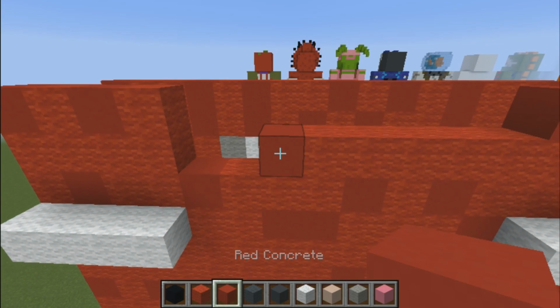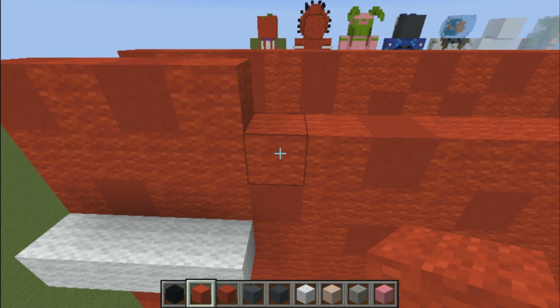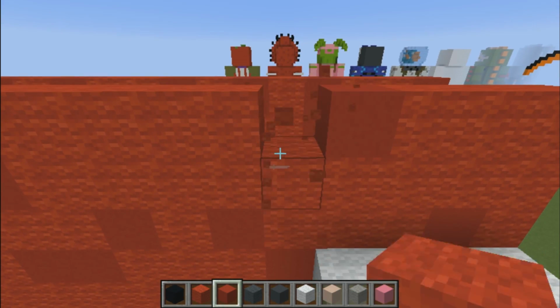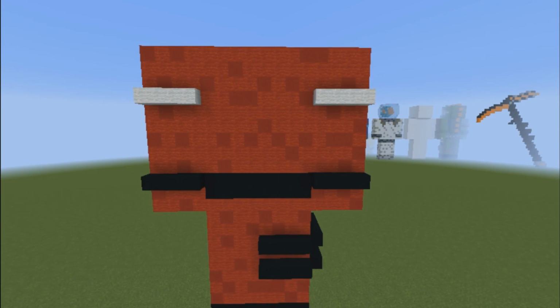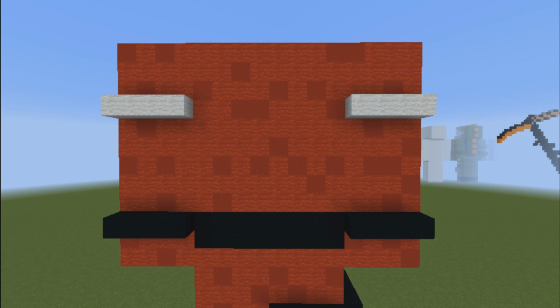So it's the 3rd one in, and it'll be red wool. Red concrete, and then 2 red wool, followed by a layer of red wool, and then when you reach the end, it should be a red concrete in the corner, and then it should look just like this. So if this helps anybody, then we can go ahead and pause the video here and resume when you guys are ready, and we will go ahead and do both sides of the arm, and then we're done with the torso and arms.